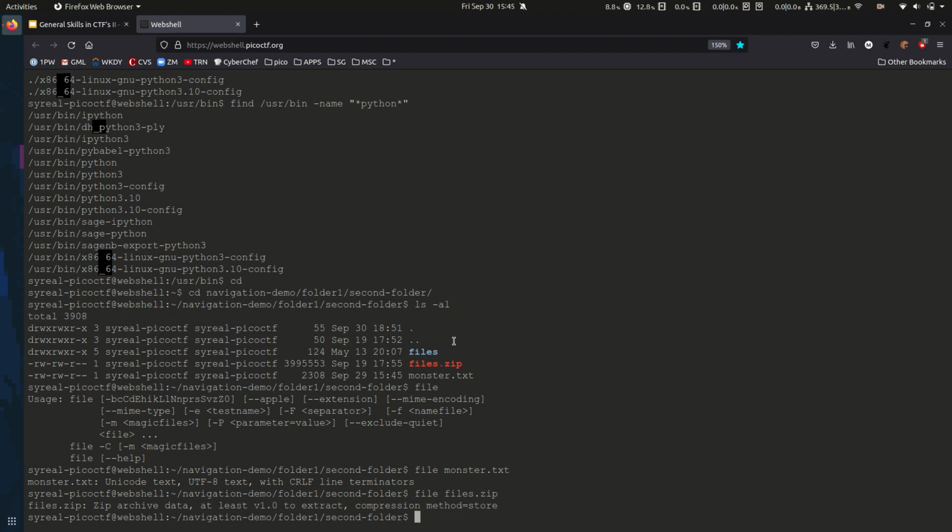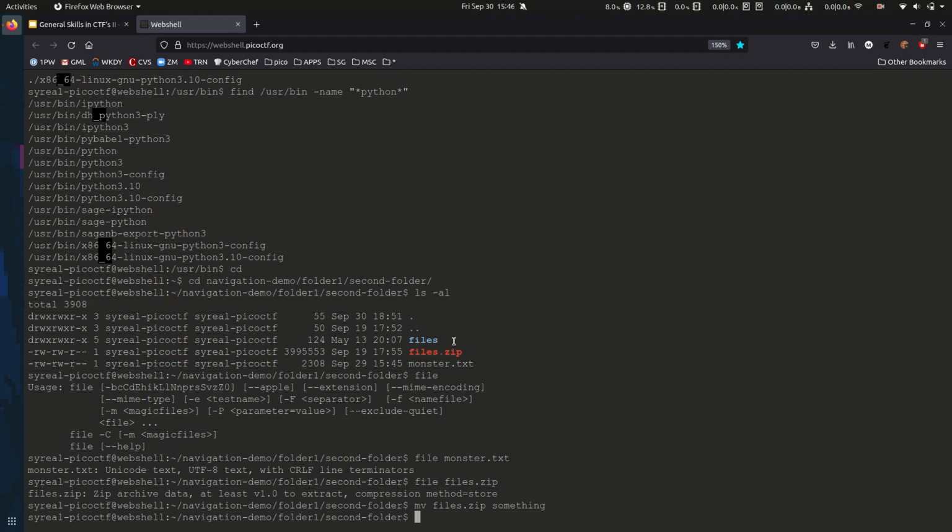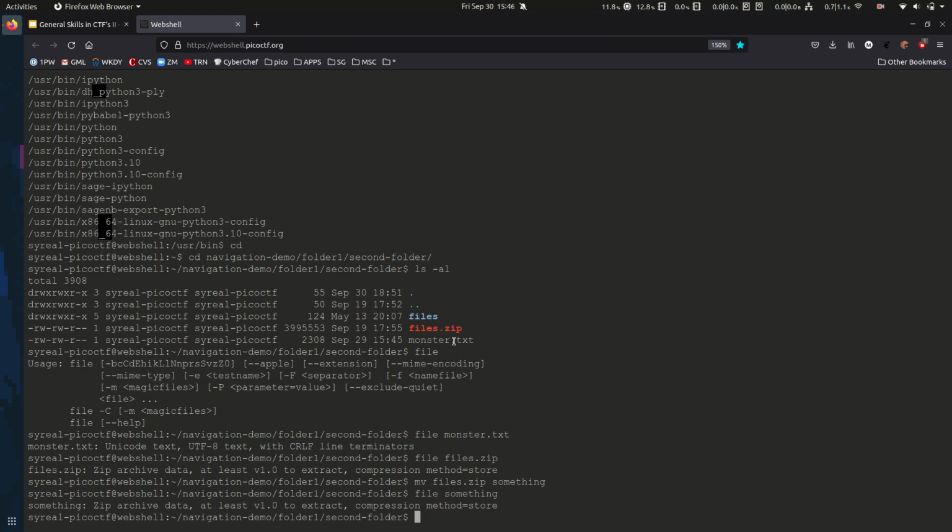That's a zip archive, which the extension matches, but we could move it without an extension. And file still knows it's a zip archive. Didn't really trip it up at all.